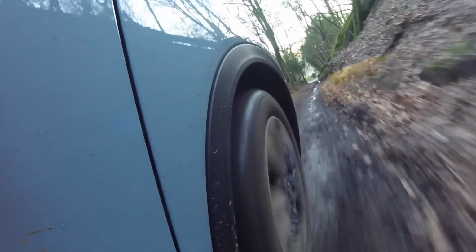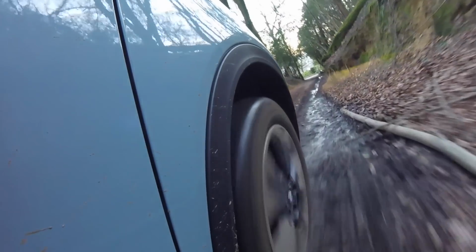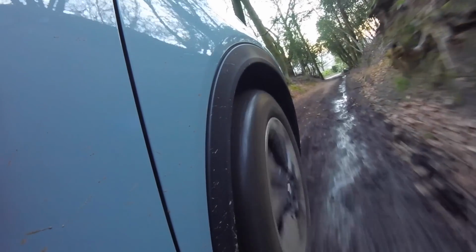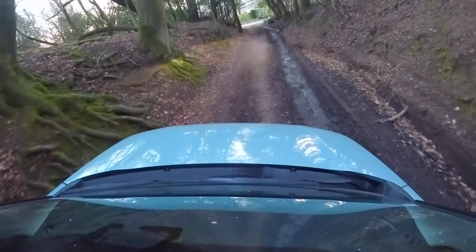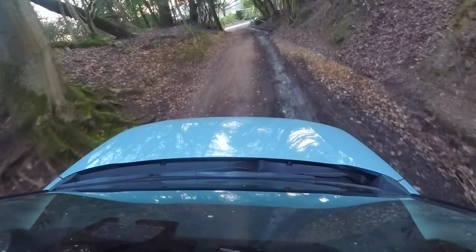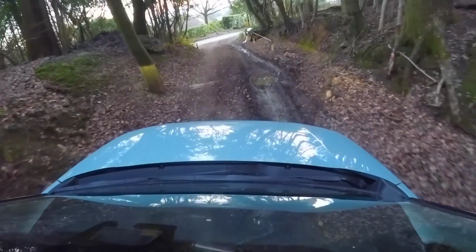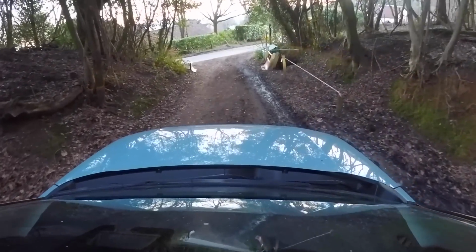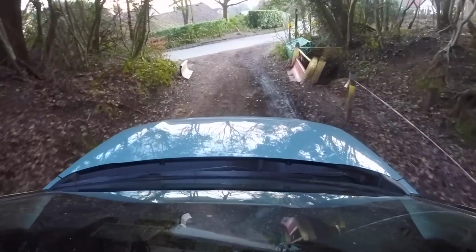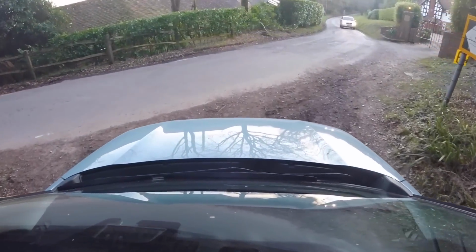Right, this bit's going to be... Oh. That was an ouchie. Car got a boo-boo. But we are pretty much at our end. Oh, thank God for that. Is that just mud or is that an actual log? Oh, there we are. Right. There we are.